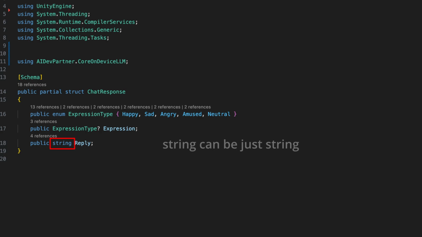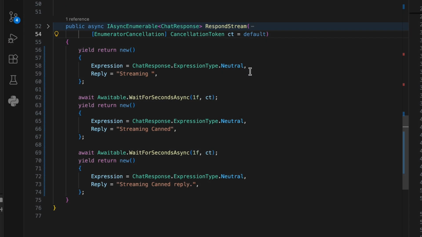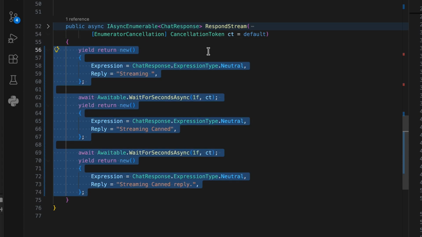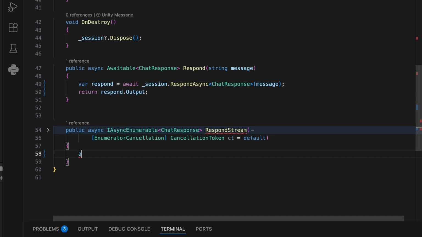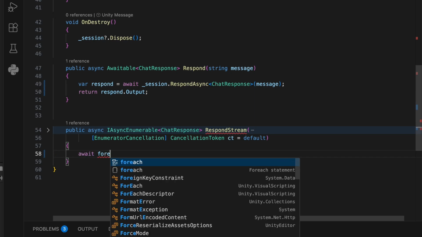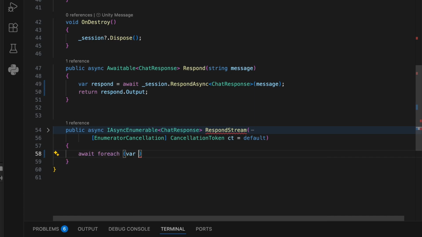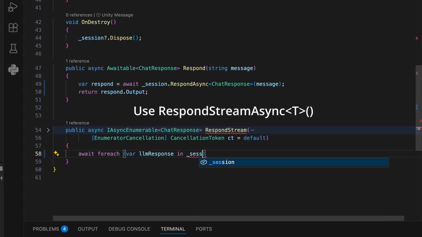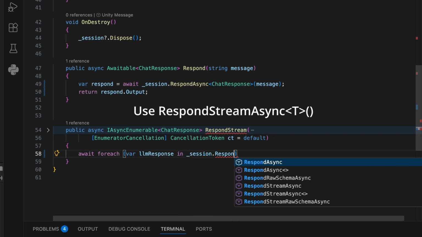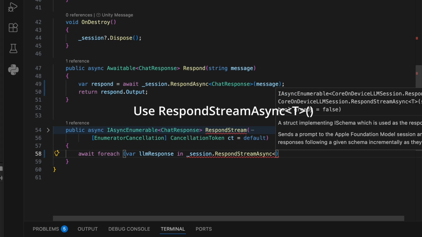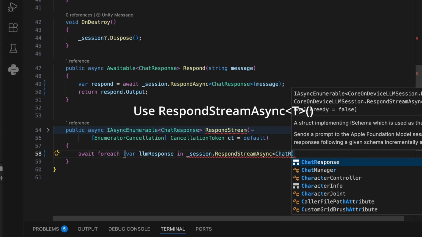Let's update the respondStream function. Remove the mock-up code. We will use an await foreach loop. The streaming function is session.RespondStreamAsync, generic. Set the result type to ChatResponse.